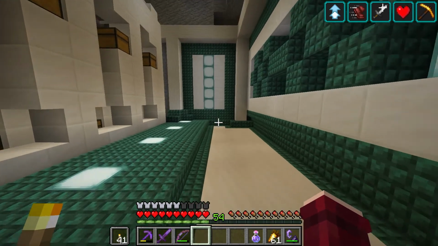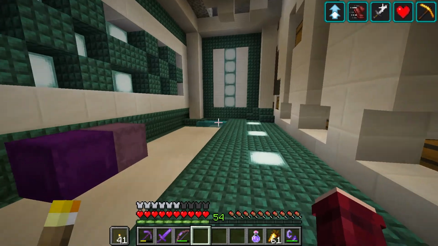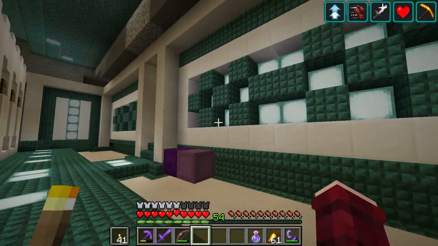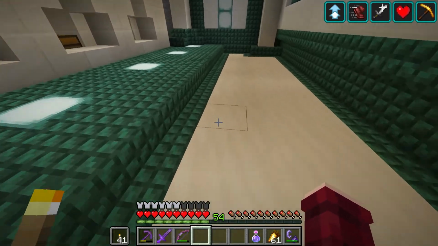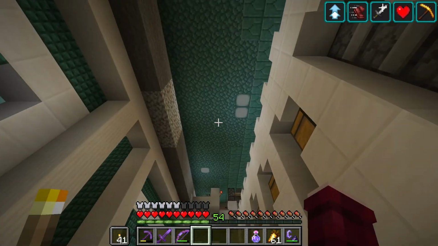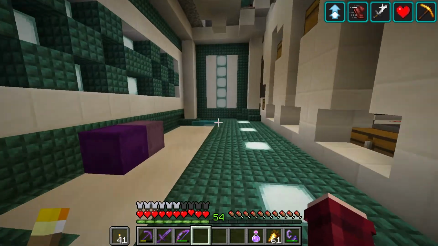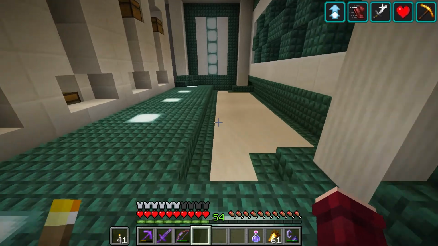And there we go. Design is built up for the room. I love the way that the dark prismarine and the quartz work together. Got some light in here, interesting walls, variation in the floor, but most of all gives us easy access. I haven't finished the ceiling yet. I'll finish the ceiling at some point, but I'm super happy with how this looks right now.